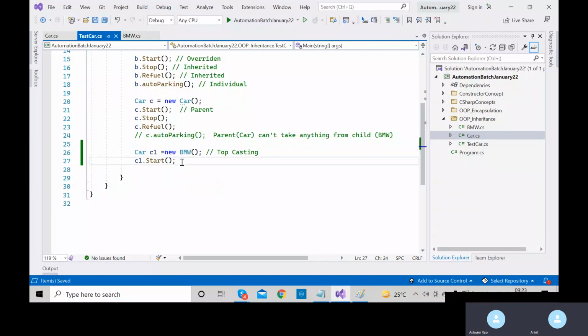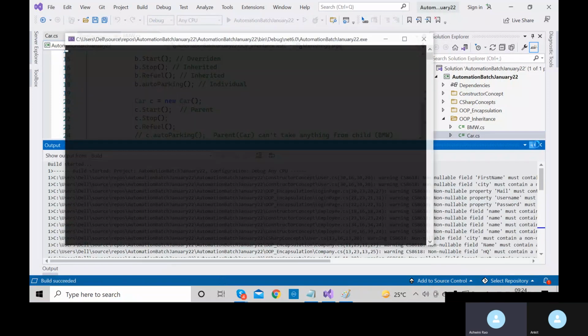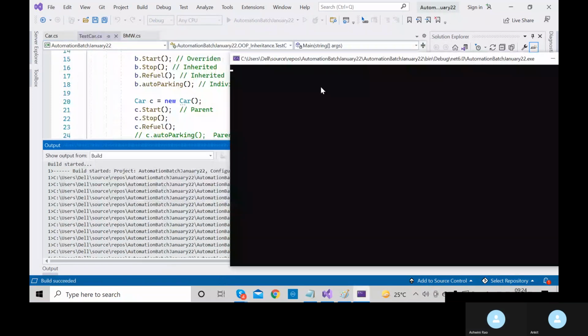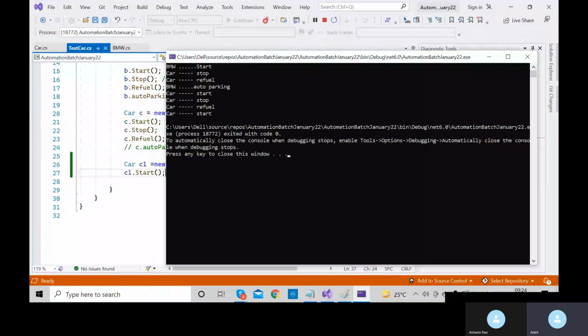Let us execute it, and somewhat you are right. Let us see the output. So we got the car start method. You're right. I'll explain how it's working.